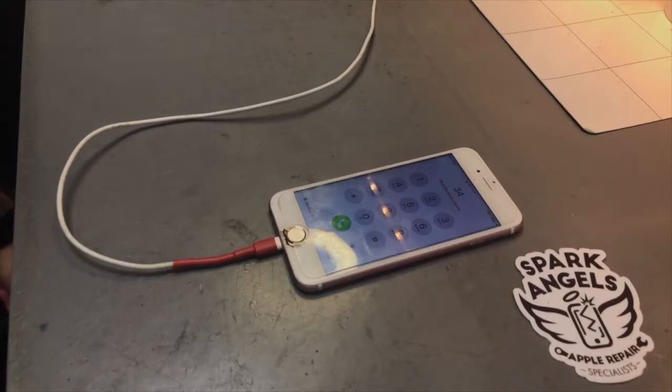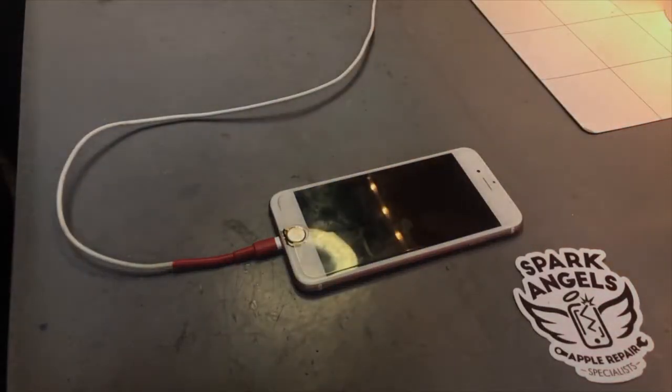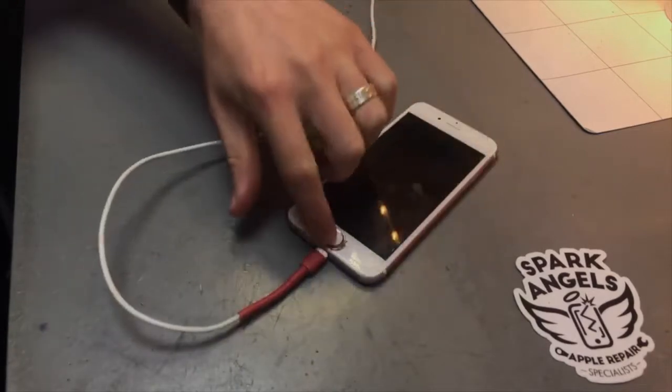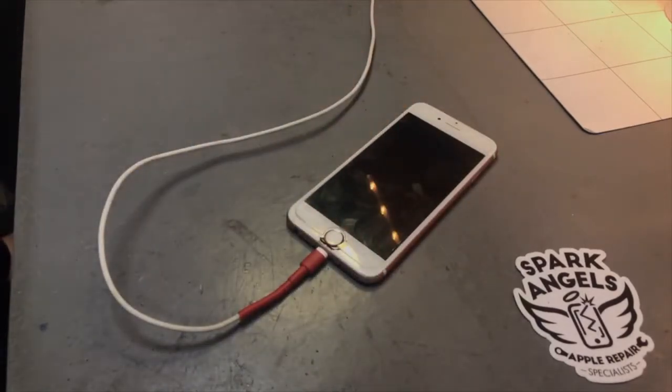Make sure it is the battery, obviously with your readings. And then just throw the battery in there, make sure it turns on with that. And if your volt readings are okay, then it should generally be fine. So there we go, nice little quick video on just replacing a battery on an iPhone 6s, how to do it without breaking the screen even further than what it has been.